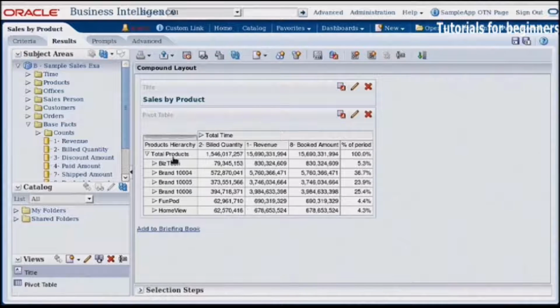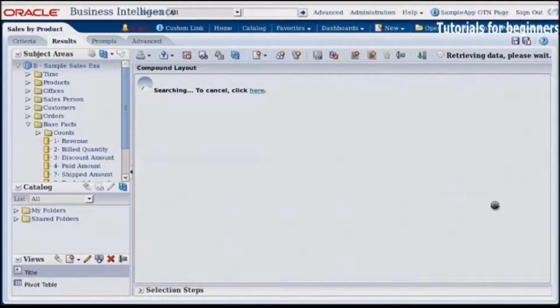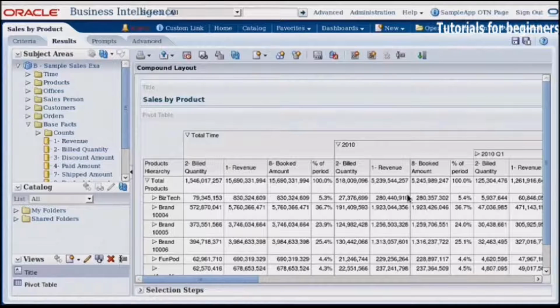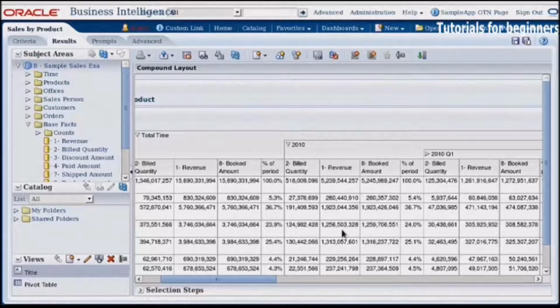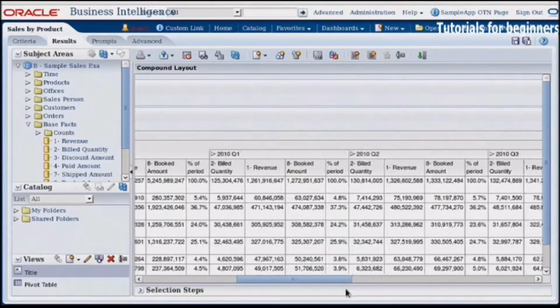Okay, so as we drill down into our totals now, we will notice that we still get the total products in the totals, but all of these are subtotals of the total. And again, if we add up the percentages, we will notice that they add up to 100% as well. So now we get a percentage of the total, we get our subset. So the percentage works along with drilling equally well. So we can open up the time again. I expand the total time, and now we get our subtotals and our percentages of that particular time. The total time, that's the percentage there. There's the percentage of the 100% of the year 2010, and so on and so forth.